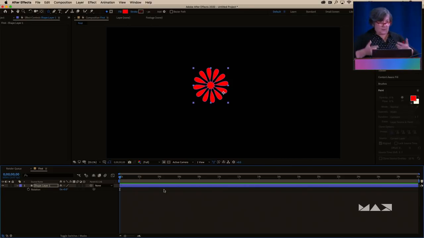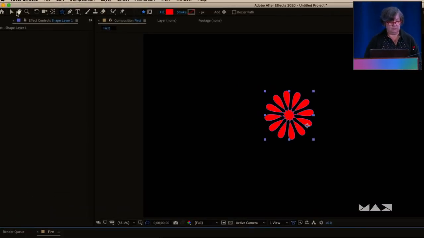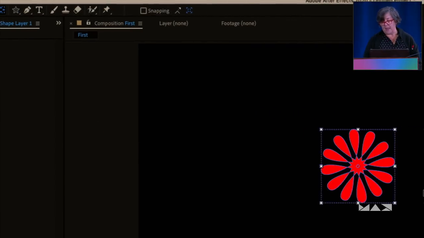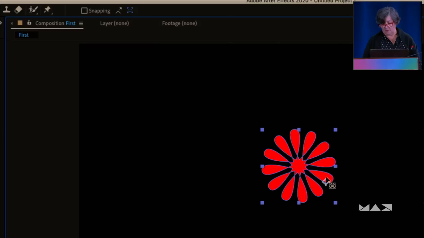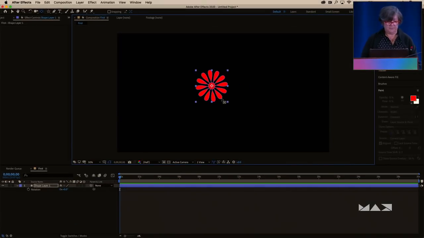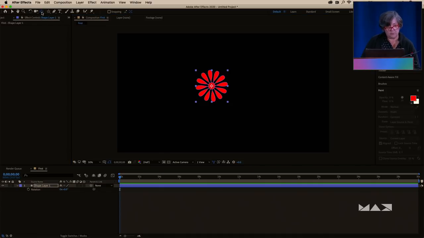So there are several things that you can do to help this. You could grab the Anchor Point tool, which is this guy, and you could manually move the anchor point to the middle. You could do that, but that's too hard. You can also press and hold the Command key and double-click the tool.